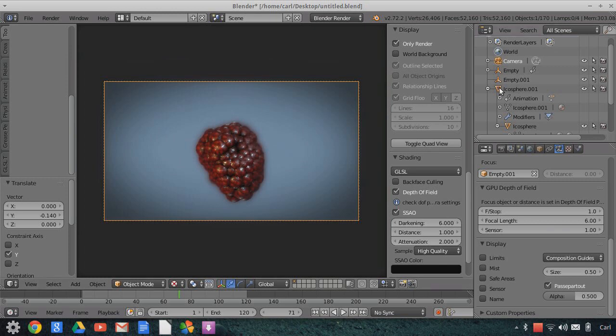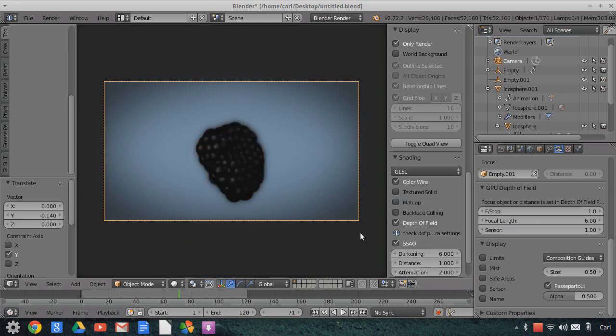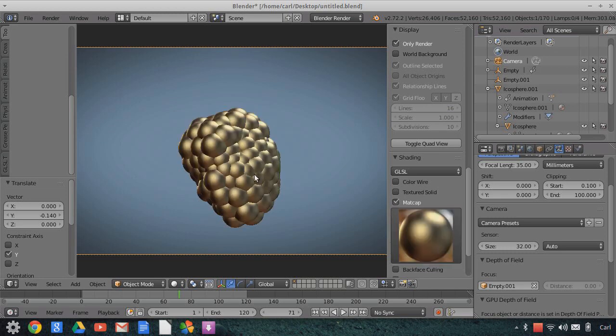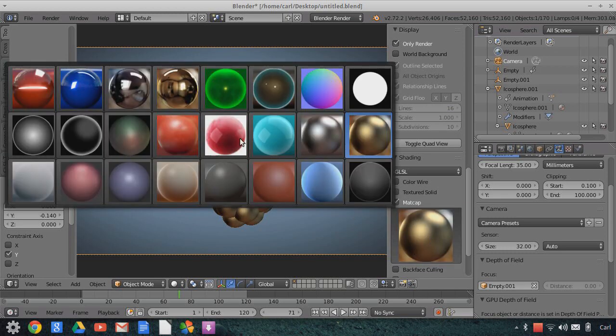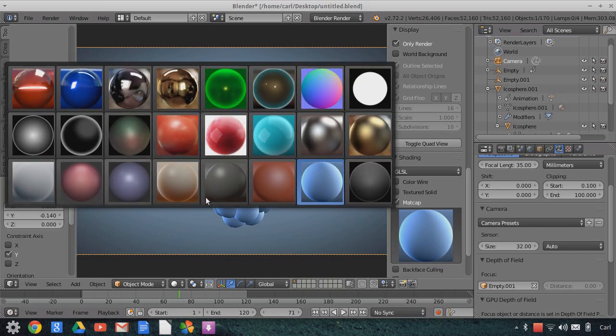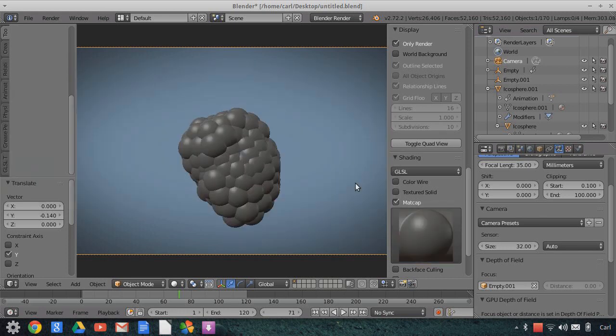The first thing that we want to look at is what is involved in this object. So let's go back to the solid view, and I'm going to turn off the ambient occlusion and the depth of field, and also let's apply a MatCap so we can see the objects a little bit better. I'll find a more generic looking one, maybe this one here. That's hard to see. Let's try this one. Okay, there we go.